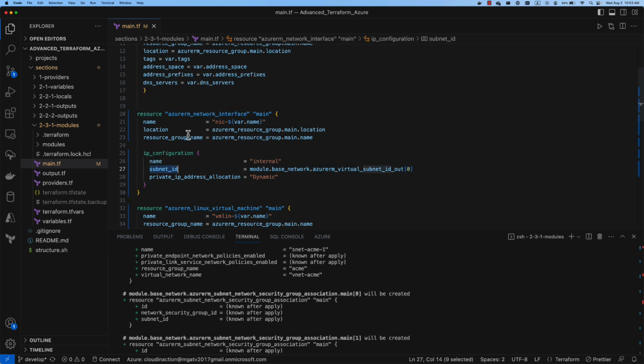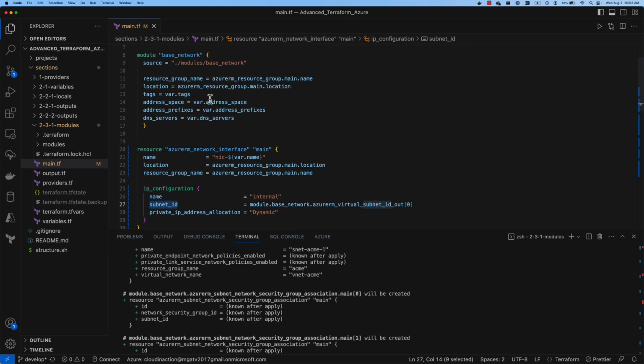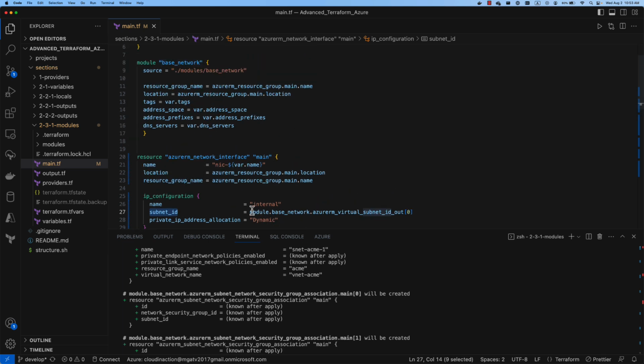We need to associate this network interface with one of the subnets. Because our subnet is in the module, right here we refer by the keyword module, then the name base network, then azurerm subnet ID output, and then we refer to which one, 1 or 2. And why is it output? Let's go to the modules.